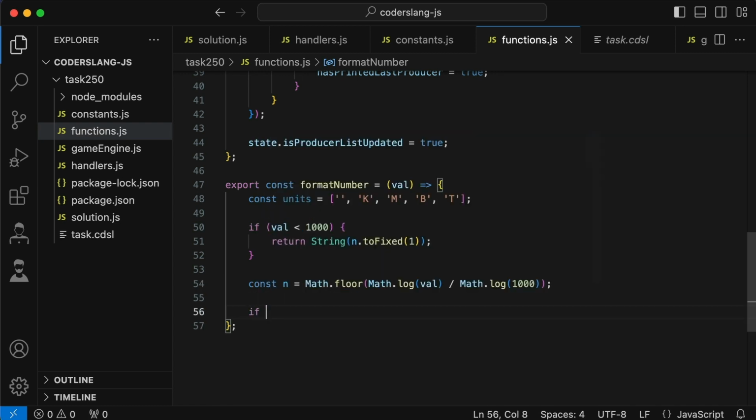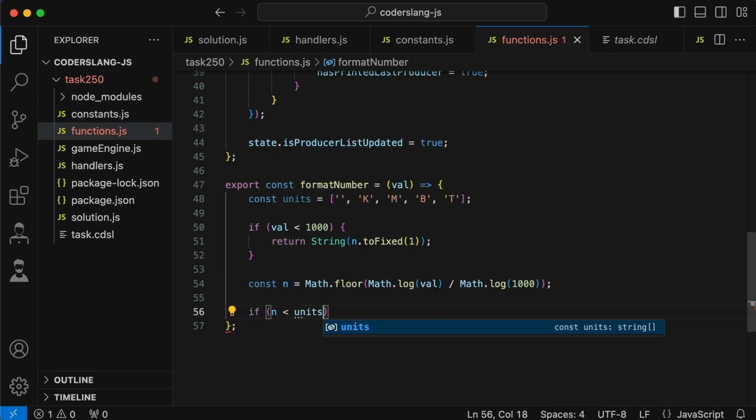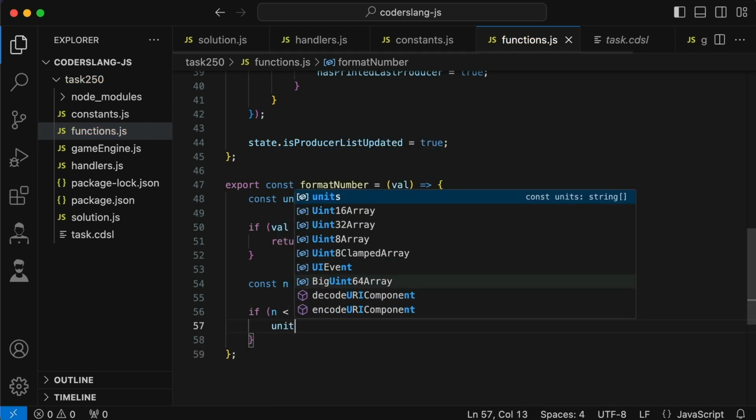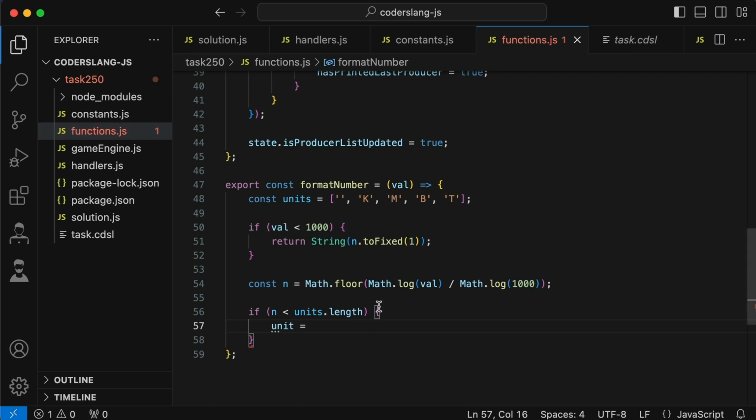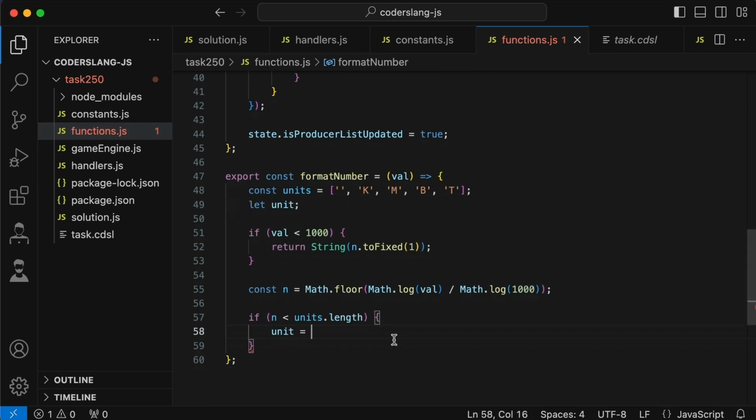And if this n happens to be less than the length of the units, then unit will be the unit, which we need to declare here, let unit. Unit will be units of n.